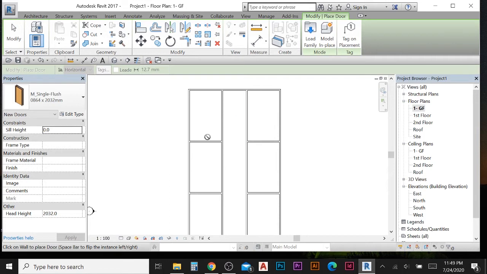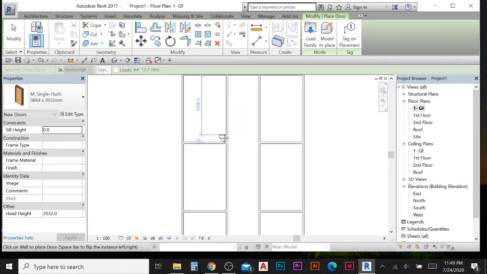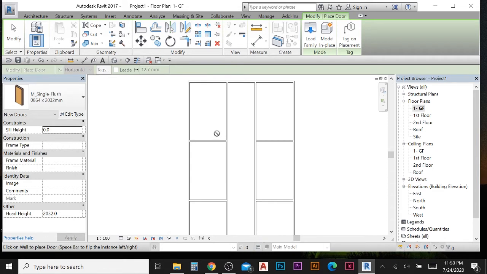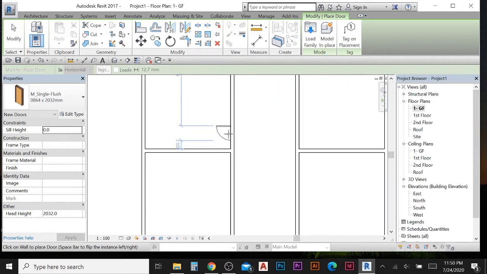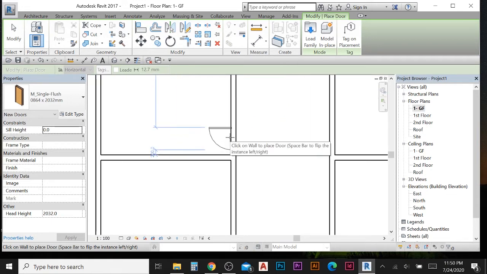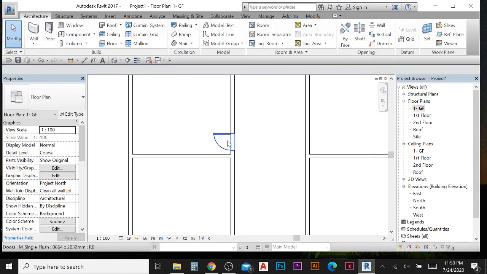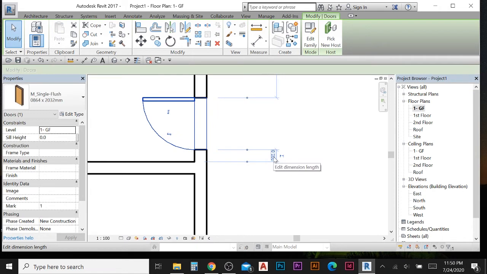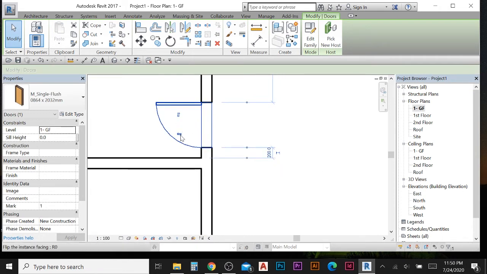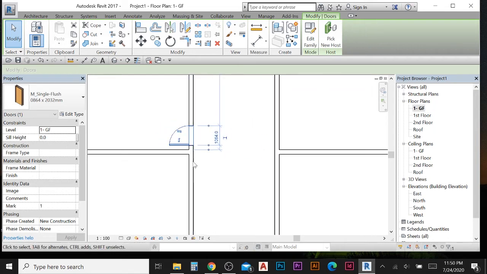So now I'm going to place this door for each room. For example, one door is here, so you can see the dimension there. When you are going to place it, you can see the dimension from the wall. For example 200, so 200 is the dimension I just want to give from the wall. But if you want to change the dimension, you can change it from here also, and you can see the flip option, two options here. You can flip to this side or that side, or inside opening, better inside. Okay, so now the wall side is opening.